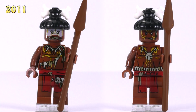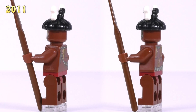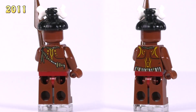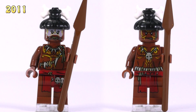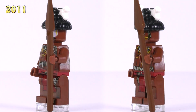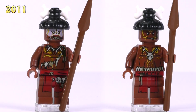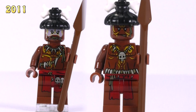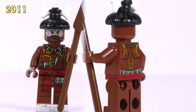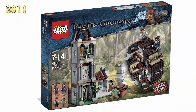Now these are the two cannibals, Cannibal 1 and Cannibal 2 from the set. I feel like LEGO could have gotten away with making their prints relatively similar, with maybe only changing a couple of details, but they made both of these guys super unique. Everything about their prints on any part of their body really is very different. According to BrickLink, Cannibal number 1 is the guy with the skull necklace. He's $2, and the one that has the detailing that looks like he's a bit more pudgy is set at $4. And moving down to the next set, the mill, we got a couple of exclusive figs.